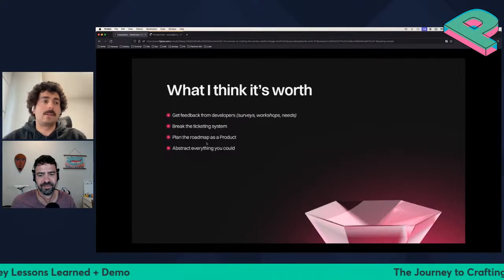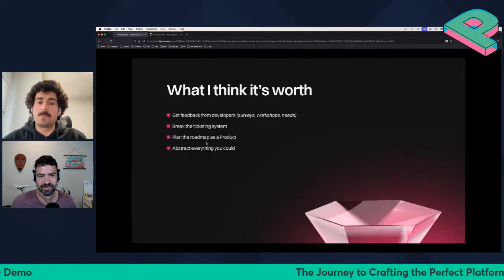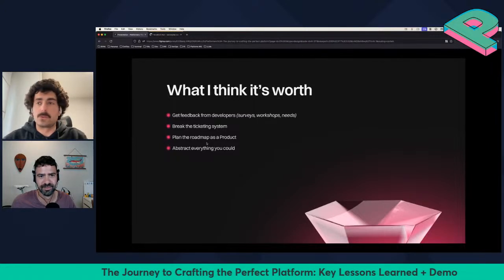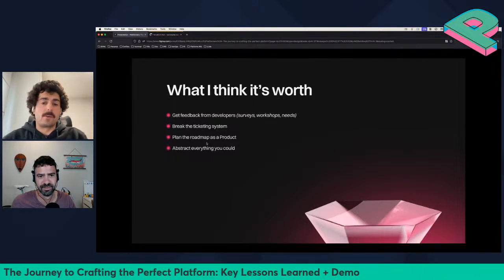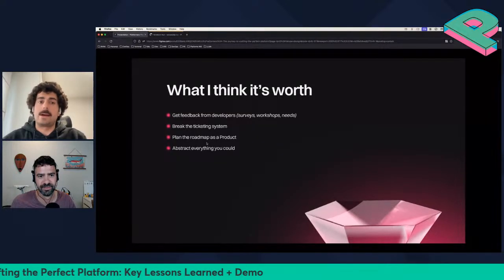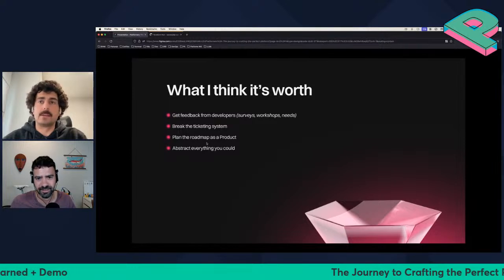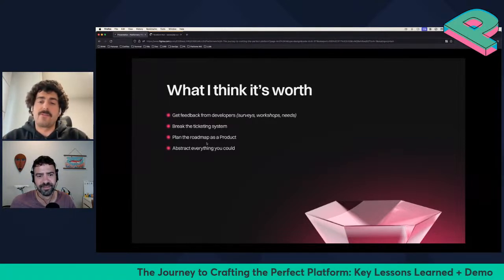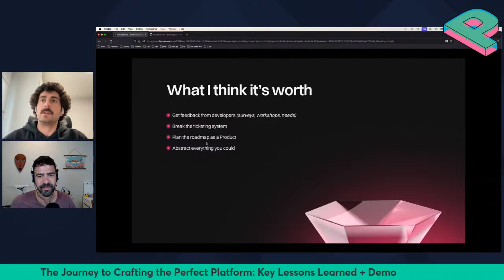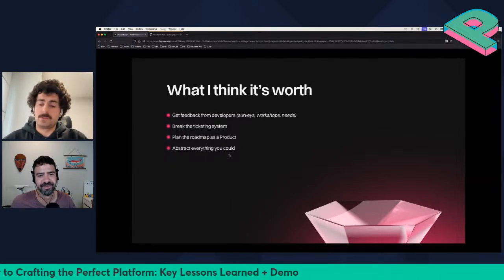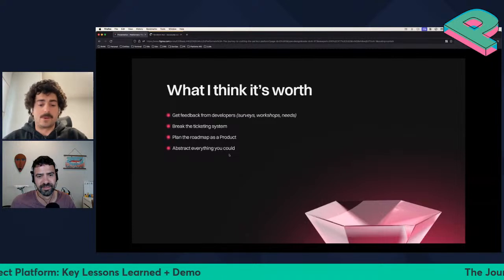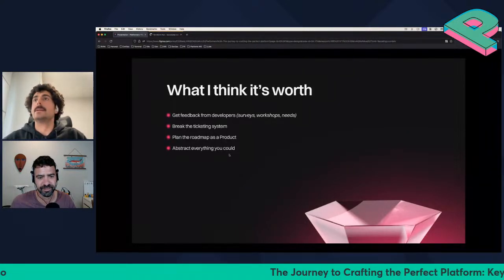If someone needs, I don't know, tracing in the platform, maybe you need to spend one month or two or whatever you need for planning this into the roadmap, and try different tools and different use cases so you can have the best option in your platform. And again, you need to abstract everything you can, because you need to give the best developer experience for everyone.